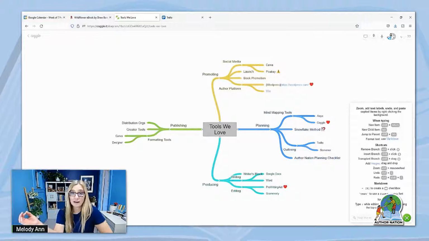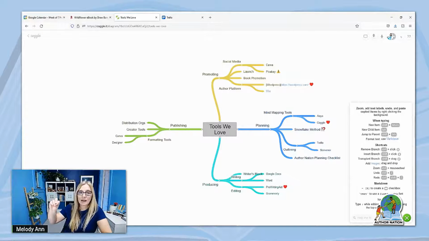And you get 3 mind maps for free, and then you have to pay. You have to level up, and their next level is called Awesome, and it's $5 a month. So if you are going to write lots and lots of books, then you can have lots and lots of mind maps. If you want, you can even mind map the main book and then take each chapter and mind map. It's a really, really great tool.